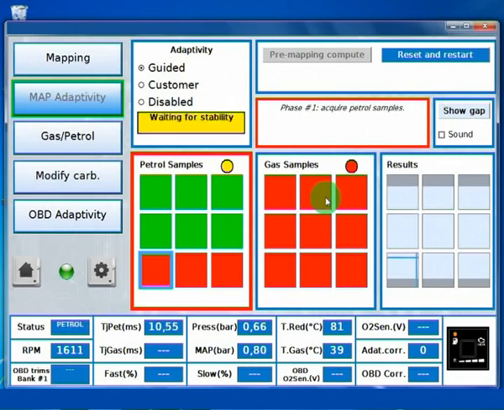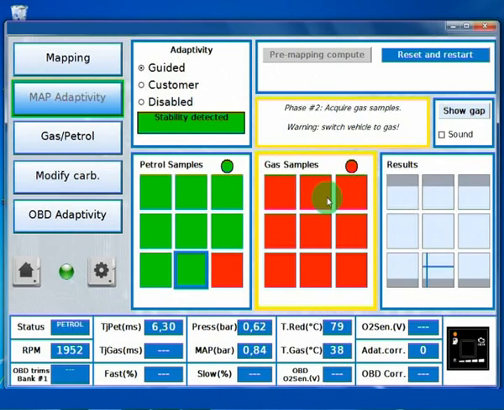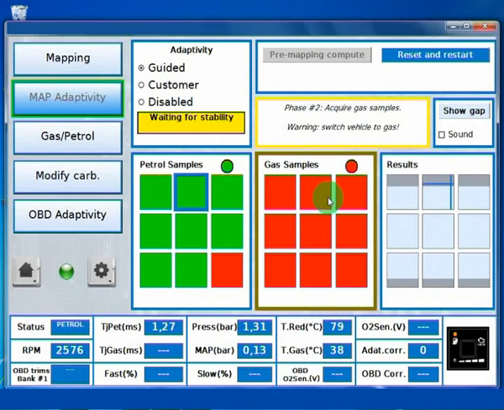So we are sampling in real time, so you can understand how fast it is. This should be enough, but for a more accurate sampling I will take all the squares.